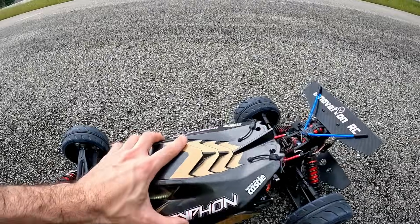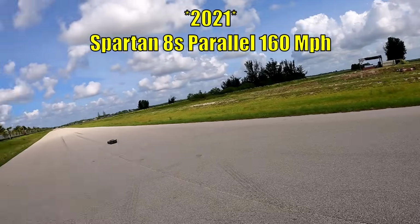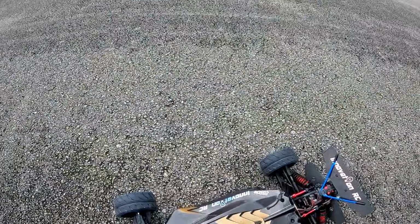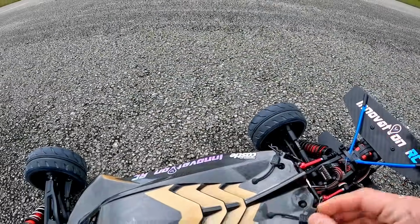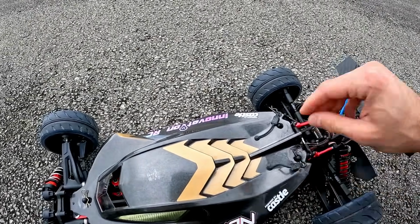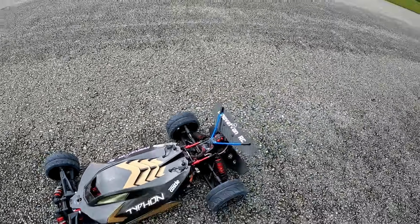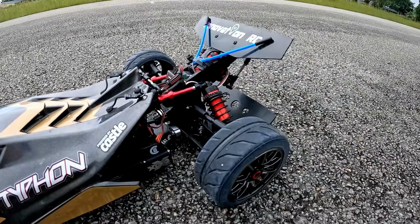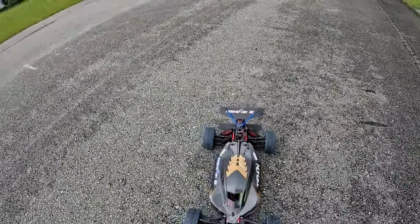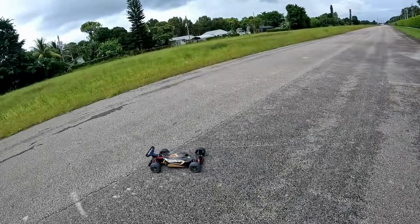I'm literally shaking. I've never been this excited since I ran 8S parallel for the first time 3-4 years ago in Spartan. 161 miles an hour. That really made my hand shake, but even though this is low voltage, I haven't speed run in a long time, so I really hope everything goes well. There you go. We still have our active wing at the highest position. I want the most stability, traction going to the rear. Let's see how well we can do on 3S.